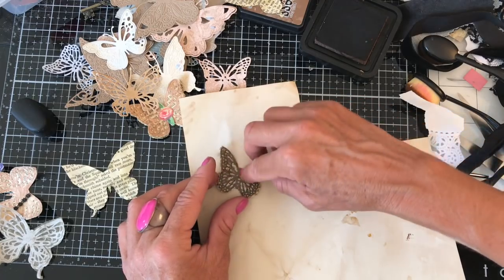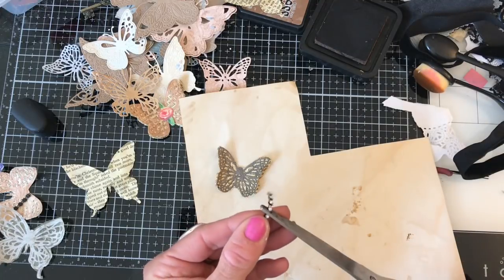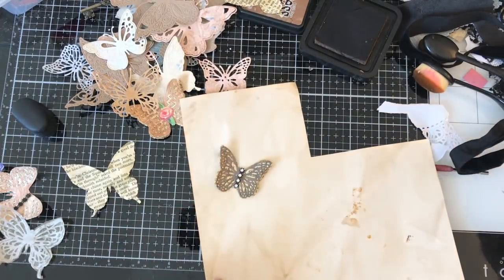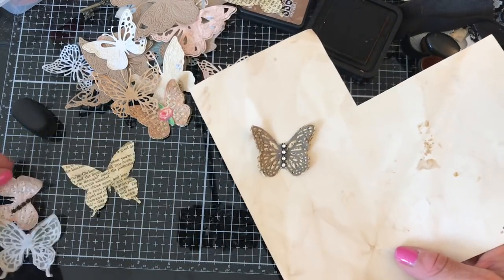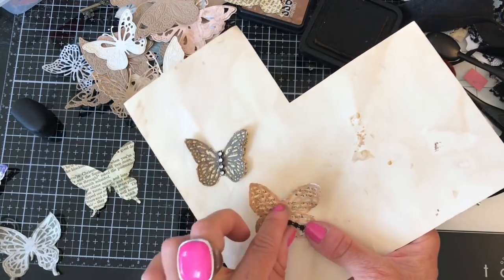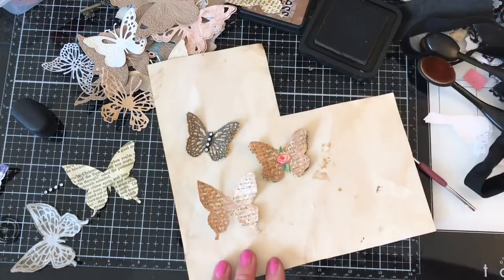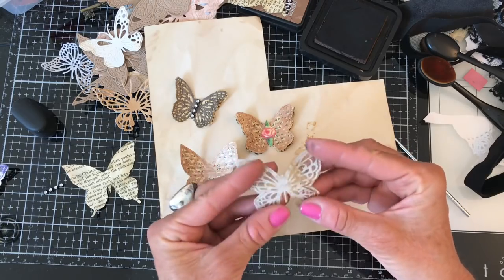So just take that one. And again, just going to take a bit of bling just to give you an idea. You can see there that obviously the darker colours are going to show up with a bit more impact than this kind of light colour that we've got here, for instance, or this one that we did here. But yeah, they're just good fun to play around with. I really like how this one's turned out, I must say.